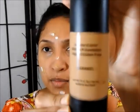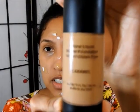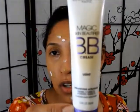Okay, I'm going to start by blending in my foundation, and the foundation that I'm using today is this one, which I'm not sure what the name is, but I'm going to show it to you so that you can see it. It just reads Natural Liquid Mineral Foundation, vegan and gluten-free. I like it because it's an organic foundation, so it doesn't have any of the bad chemicals or anything of those things in there. And as usual, I'm going to be combining my foundation with my BB cream from L'Oreal.